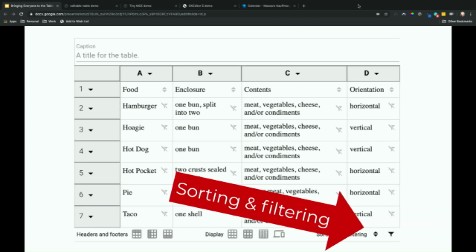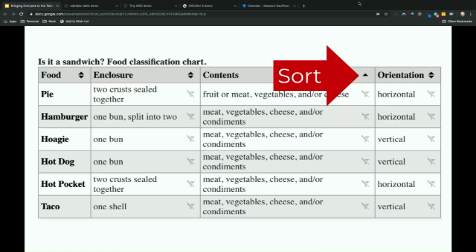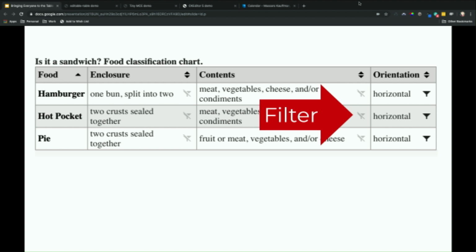Then I thought, well, for shits and giggles, let's add some sorting and filtering. And so if you're using your row and column headers, because you can't really sort a column unless it has a header, and also to encourage people to actually use the headers, if you have that on, you're allowed to do the sorting and filtering. And those options have a little bit of visual feedback as well. And if you see it in view mode, you're going to see that you have an orientation. You can sort it by orientation. You can filter it by only the things that are horizontal.